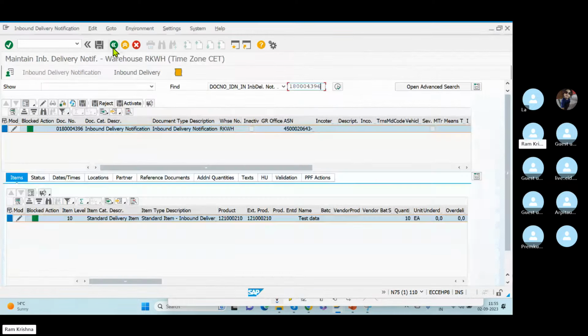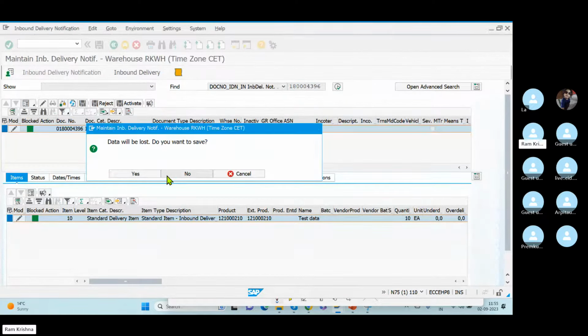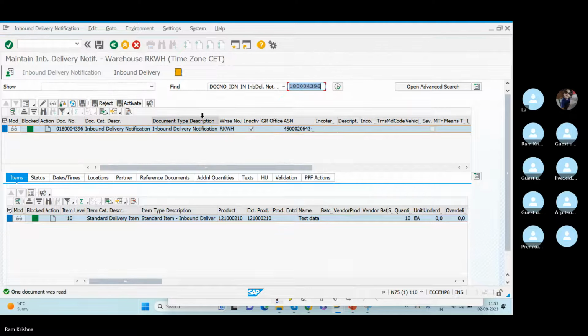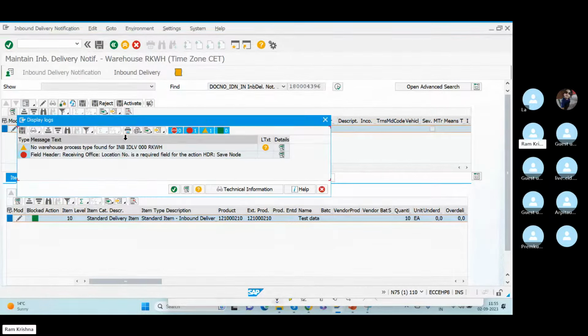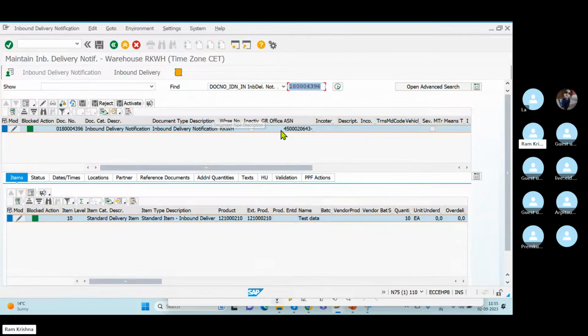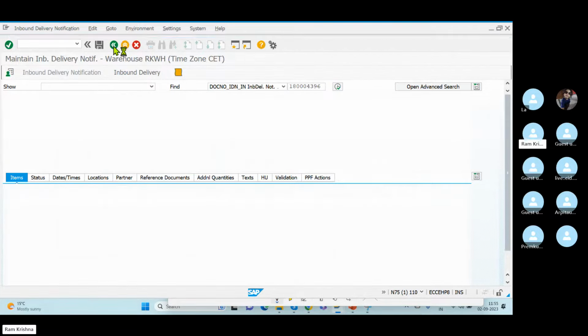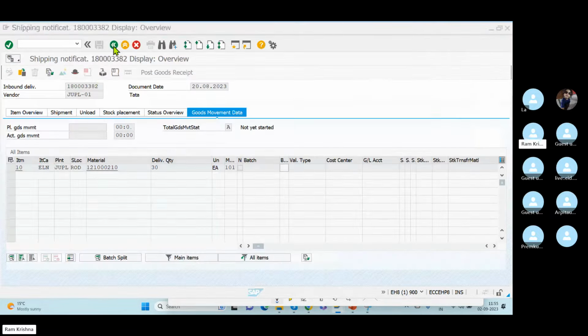Now I try to activate. Okay. Activate it. Okay, done. Can you see? Let me save it. It's not reading the data. Okay. It should read normally, but it's not reading now. What I can do, I can create a new one actually. Few things don't work in the dummy system. Okay. Now in this case, it should read the data actually.